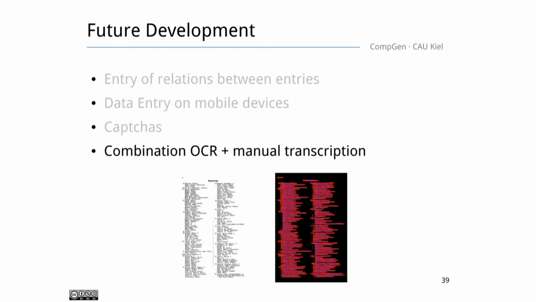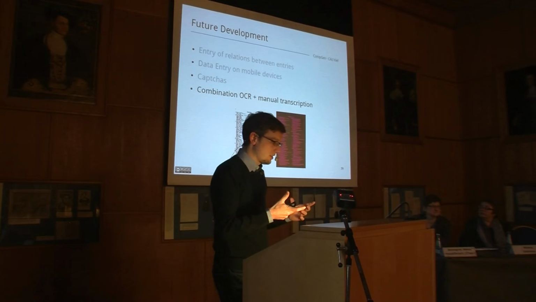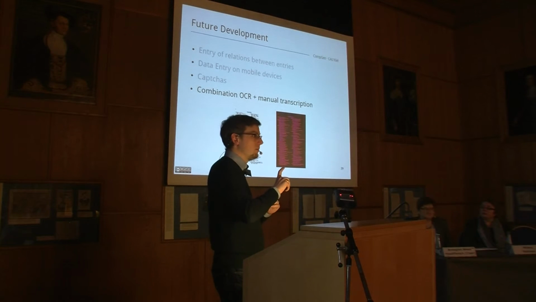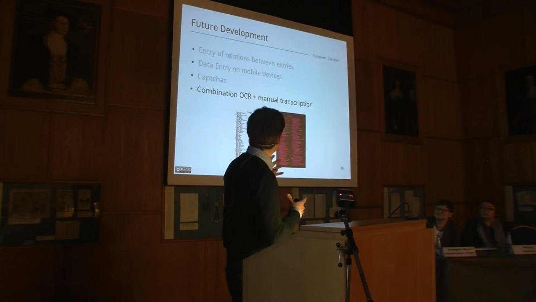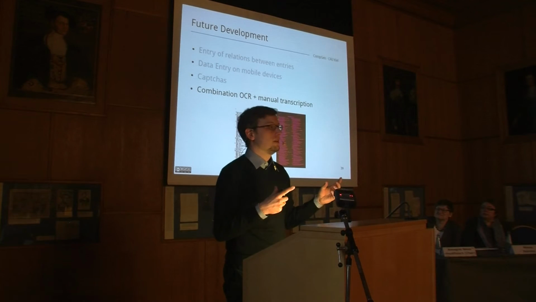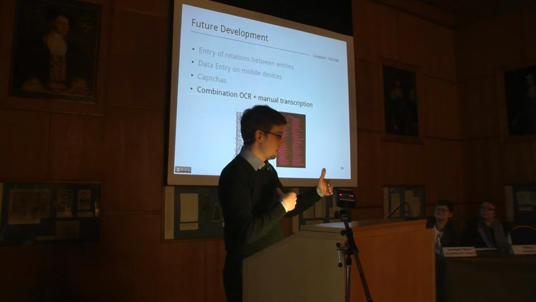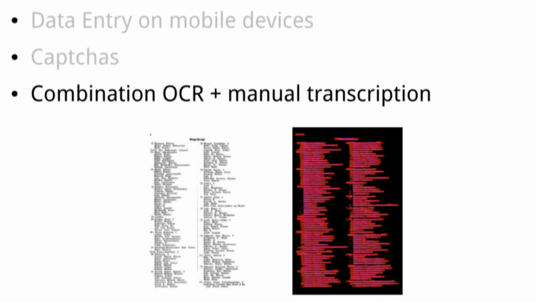And we're also working on a combination, and we had this in the previous talk, a combination of automatic methods, OCR, and manual transcription, and we try to combine those areas. The automatic methods are very bad on last names and on place names, because there's no dictionary where they can look up those names, but they are good for, let's say, street names in a city directory, because that's just a very limited vocabulary. So we hope we can combine those both technologies to make it even faster and more efficient to do the transcription. Yeah, that's all.